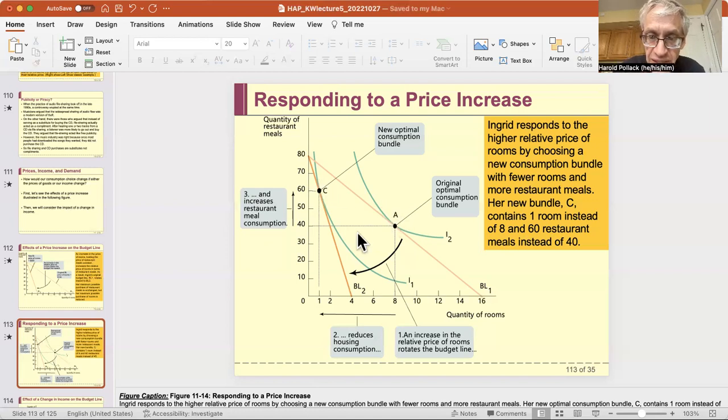Now, how much I move depends to some extent on how the shape of these curves changed at these different levels. So if for example, suppose that restaurant meals were a real necessity for whatever reason, I might move a little bit higher up on this curve than if they were kind of a luxury. Right?